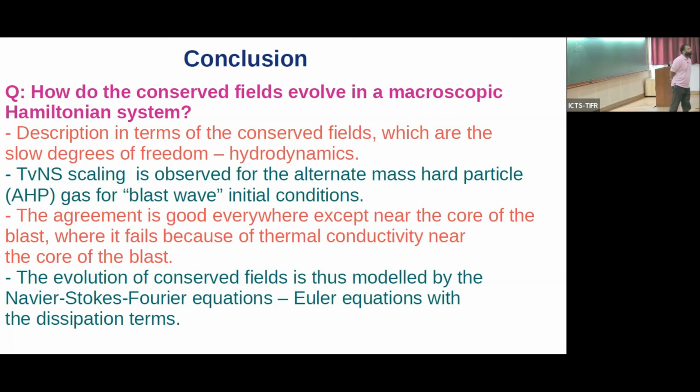So where is the self-similarity here? You mentioned some self-similarity. Yeah, that's a self-similarity in time. Basically, what we are saying is that instead of solving the evolution at different times, once we solve at a given time, then you apply self-similarity. So at subsequent times, you don't have to solve it separately. Once you have it at a given time, you just scale the x-axis and y-axis accordingly, and that gives a solution. That is what I mean by self-similarity.